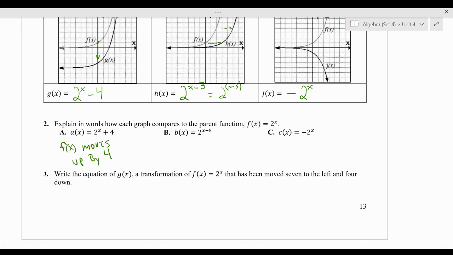Alright, well what about when b of x equals 2 to the power of x minus 5? Alright, again, some people have seen, sometimes you'll see it as parentheses, or sometimes it'll just be written as both exponents. Well, that means this is f of x. However, it doesn't move up or down, but it moves to the right because it lies. And I know you want to think it's negative, but because it's negative, it should go left. But no, it's in the exponent. It lies. So it moves to the right by 5.